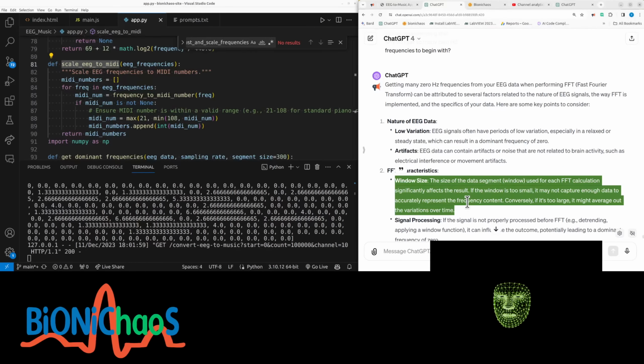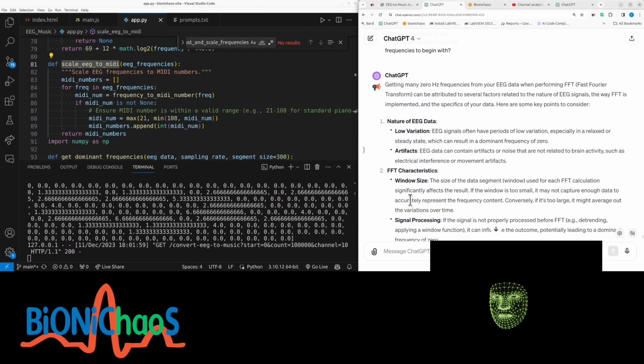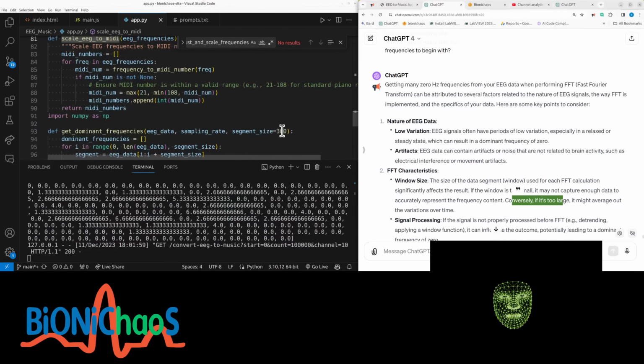Conversely, if it's too large, it might average out the variations over time. Yes, currently it's 300. So 200 will be a window size of half a second.